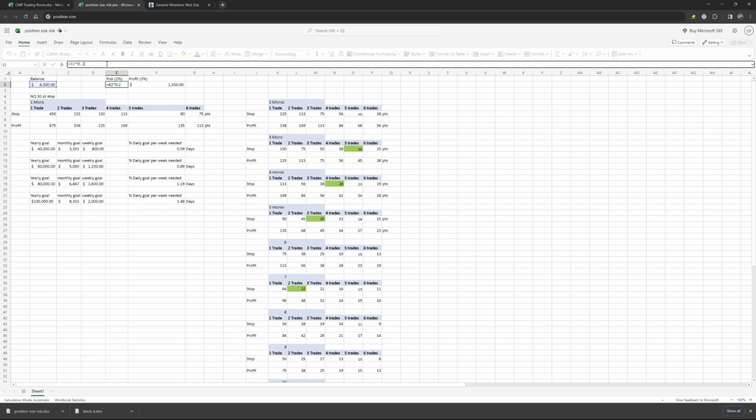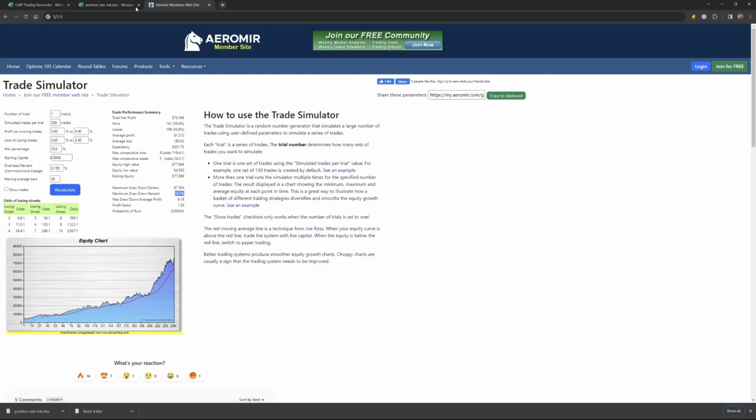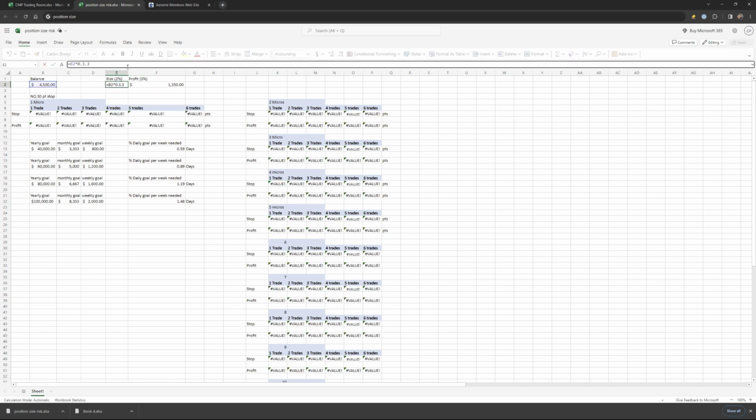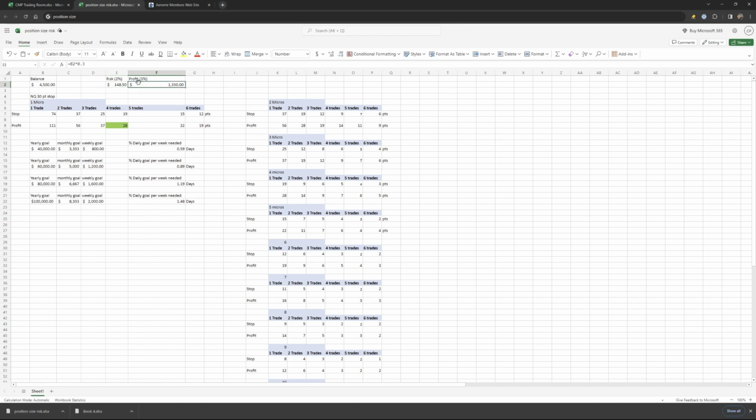So for the prop account, we'll change this to, let's say, 5. The risk was 3.3. So the risk here for me would be 3.3%. Oh, my mistake, so 0.33. And then the profit would be 0.5, so 5%, right? 5% risking 3.3. And you can see in this scenario, we're risking $140 or $150 to make basically 225. And you can see in this scenario, you can probably take one micro, or even in this scenario, you'd probably take this one here. So three trades at a 25-point stop with a profit target of 37 points on three trades. That's not too bad. You can build yourself up on that account.